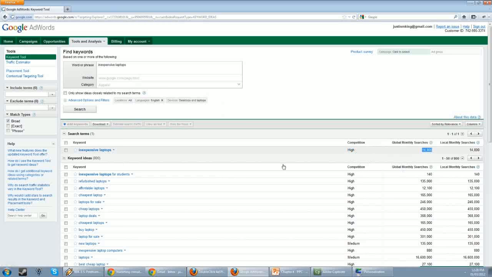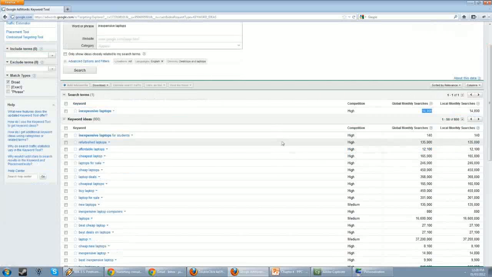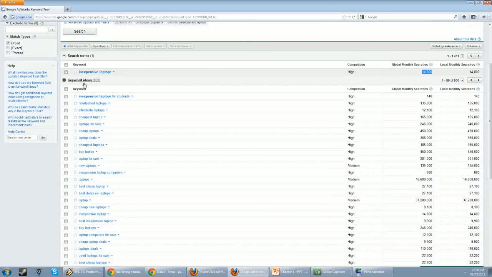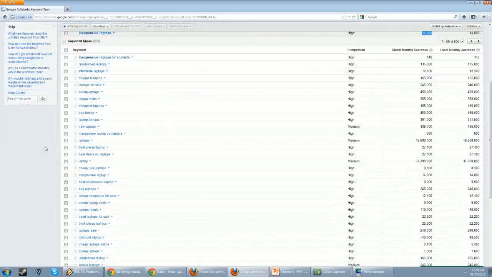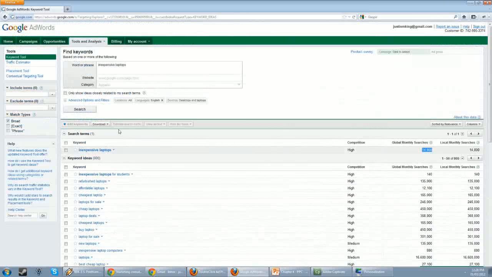But it does get a fair amount of global monthly searches. Okay, fantastic. Good to know. What else? What else can we do here? Well, the nice thing is it recommends ideas. By the way, this is the AdWords interface that I'm actually logged into right now. This is the program. So this is part of the tools.